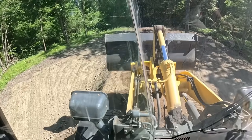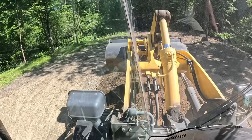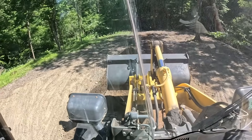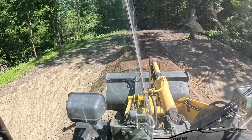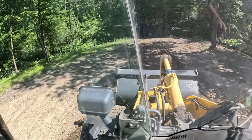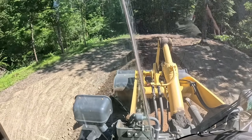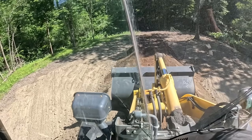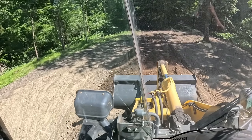The bridge, obviously it's just very narrow and has to be built up, but at least we're there and we're gonna be dried up, which is awesome. And I did all this, we still got all the dirt up above to use. I didn't even use that dirt yet. This is all just the stuff that was on the sides and reshaped the driveway and stuff like that. The loader's been coming in handy.